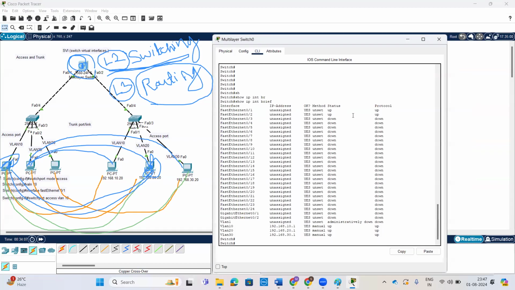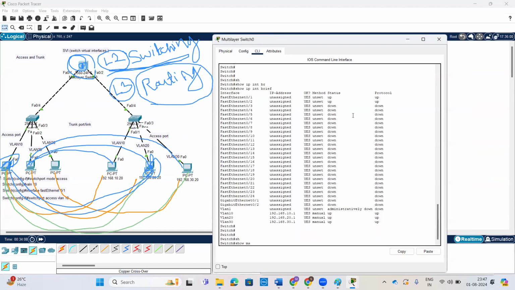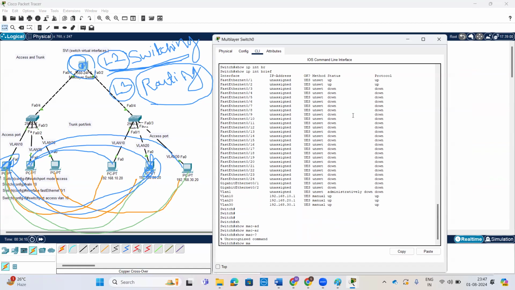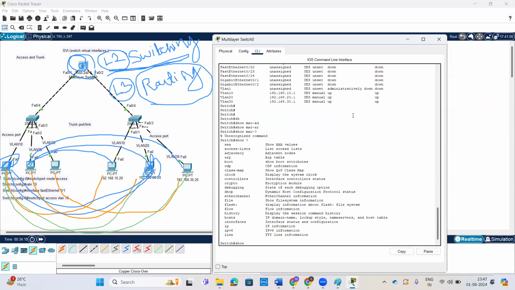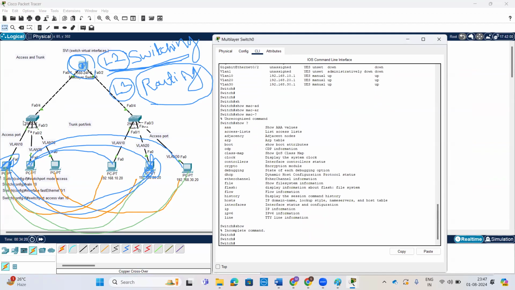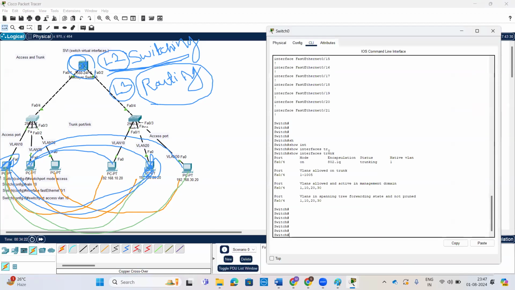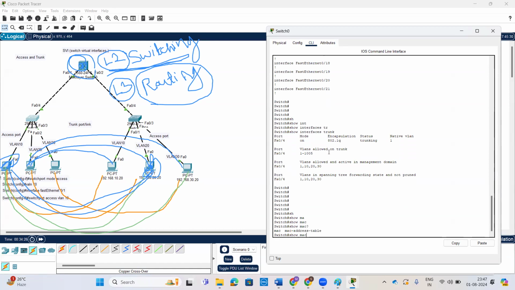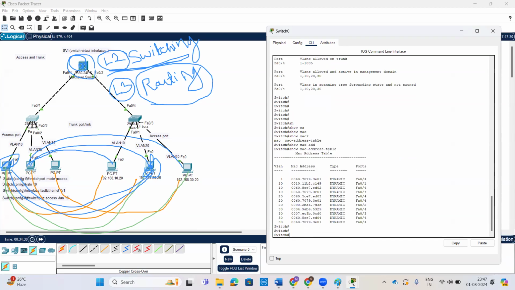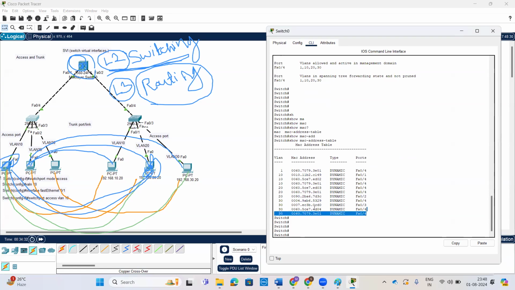If you want to check those things, show mac address-table, and there you will get the entire thing.